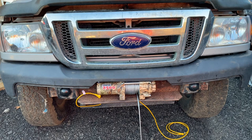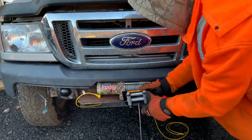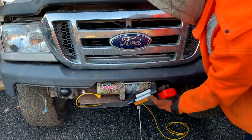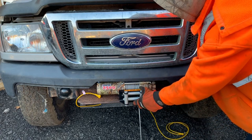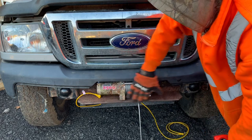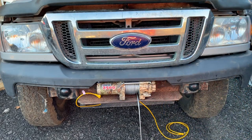I think it'll be all around better if I use the bigger plate. This is a quarter inch thick, so it's the same thickness, but it has no place to mount the fairlead. It has no face on the front to mount the fairlead. This is just a tiny winch for now, but it'd be nice to have something there. I think a bigger slab would be better for a bigger winch later on.